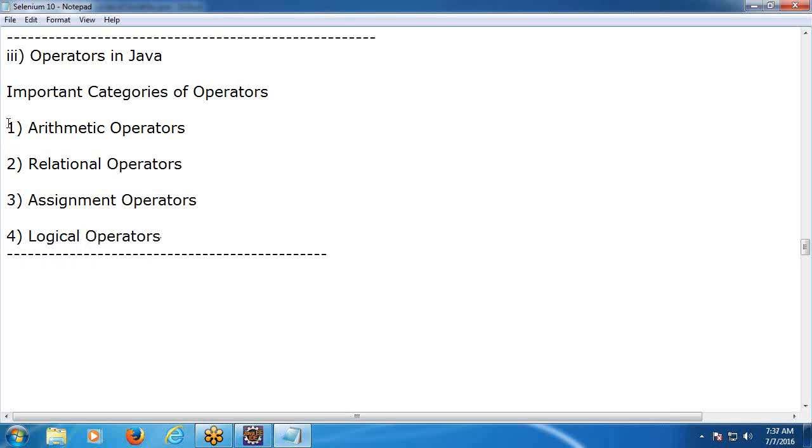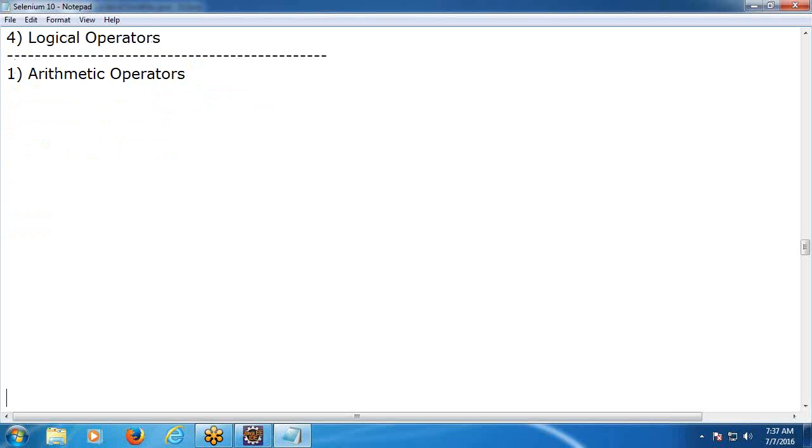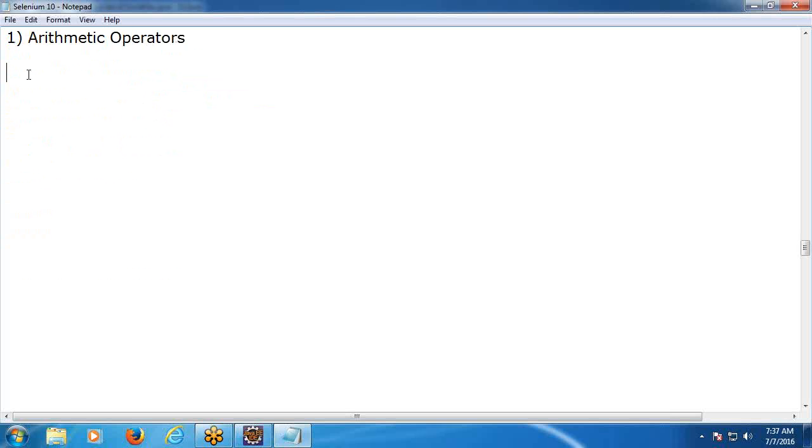See, first I am taking arithmetic operators, the mathematical operators. Here, addition. What is the symbol of the addition operator?